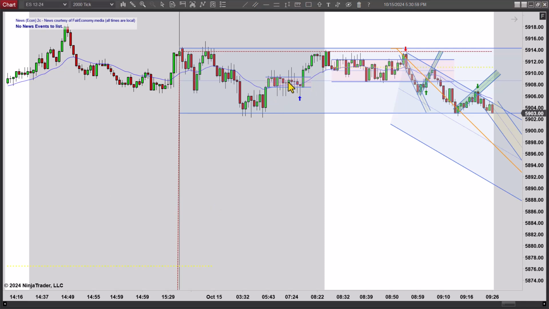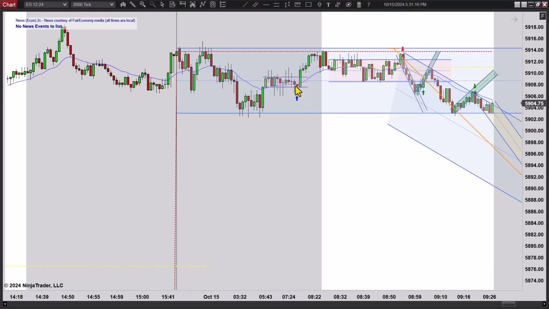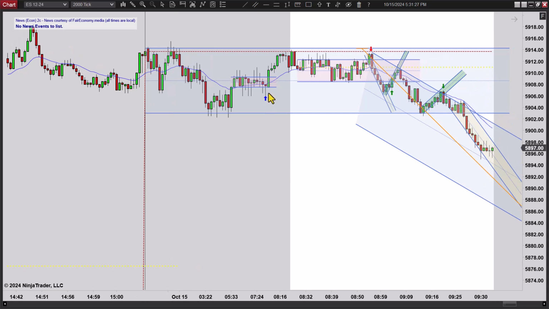Okay, 7 o'clock comes right in here somewhere, and we're just in this tight range. And then finally you get one down here at the very low. I think there's just barely maybe enough room to get out there, so you'll probably get your scalp. I like that when you got a 1, 2, 3 triple test for sure. And it's right in the midline. Normally I'd tell you don't enter right into the midline, but with a triple test and 3 equal lows there, I think you're safe to try to get a scalp out. I wouldn't try to take that if you're looking to swing trade, but if you're just scalping out, go with that. And you can see it runs right back up to the highs again.